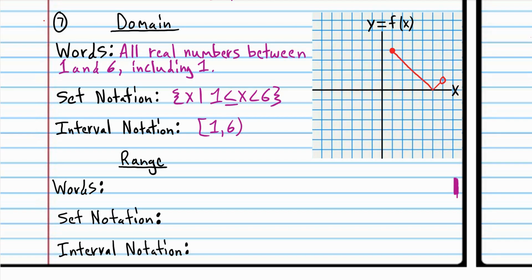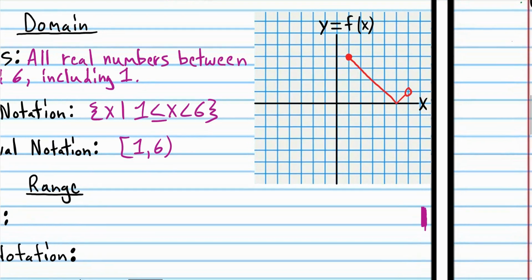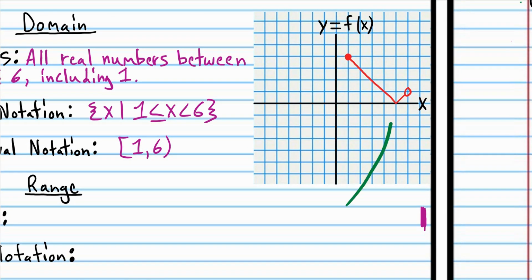Now the range is where things get a little bit more complicated. The range is all the possible y values of the points on this graph. And we might be tempted to look at this point here and use that as the boundary for our y values. But this point does not have the smallest y value of all the points on that graph. This point here at this corner has the smallest y value.